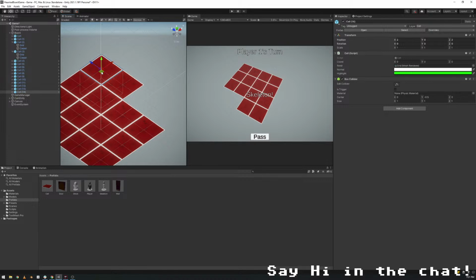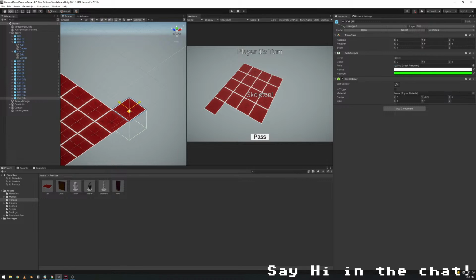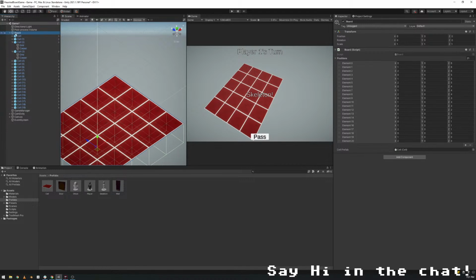I think I'm going to make the ghost be able to move through walls, whereas the other more corporeal entities won't be able to. So a little fun feature for the ghost that it gets to move through walls, but only if there's a tile on either side. I think that's probably pretty good.